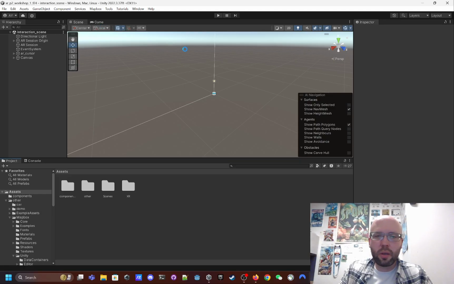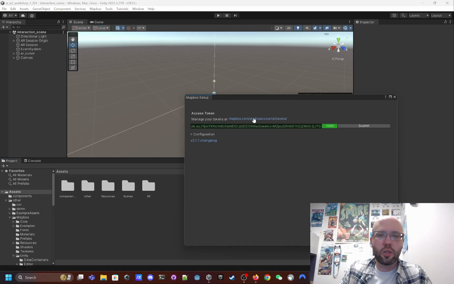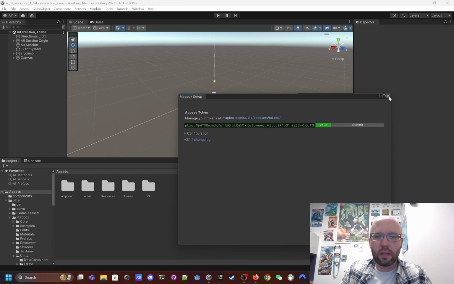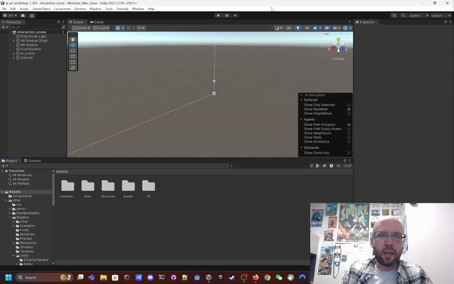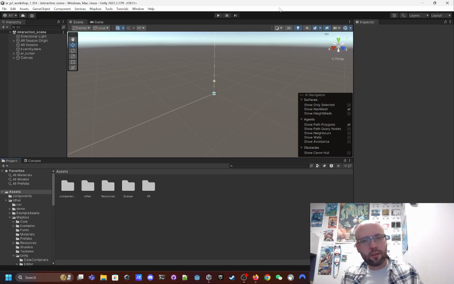You can go to Setup and put in your code just like that, and that will allow you to get data from Mapbox, download stuff. If you use someone else's code or my code, you will potentially run out of credits on your code, and then you can't complete the assignment. That would not be good. You should be fine using your own code.